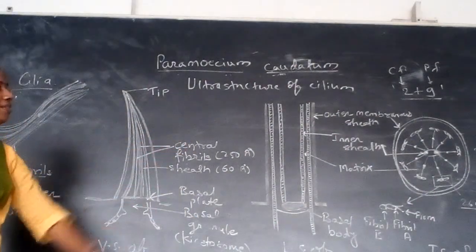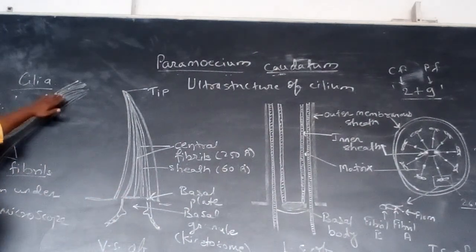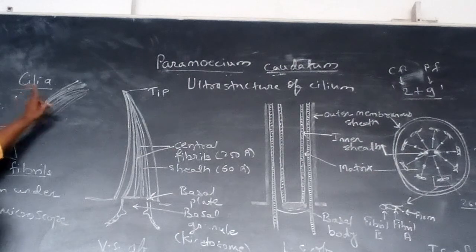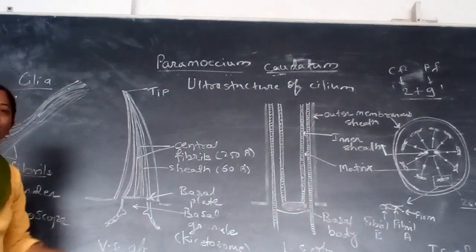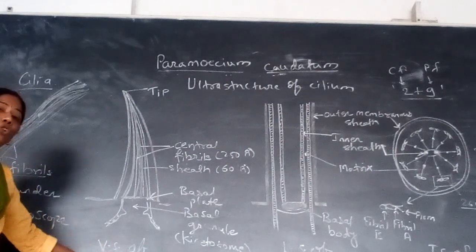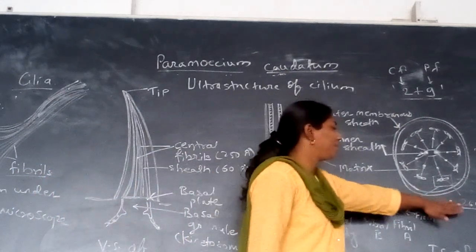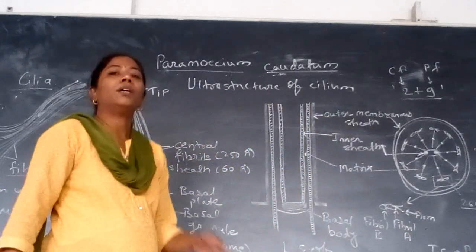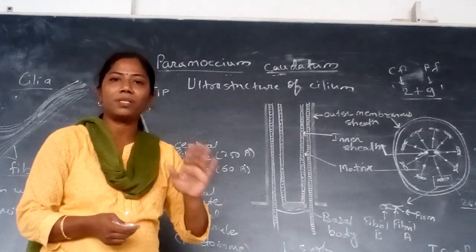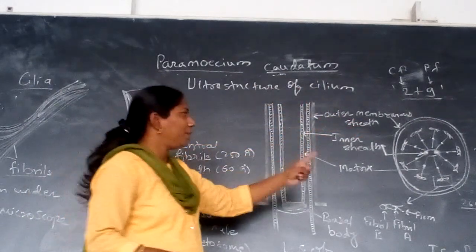So this is about the ultrastructure of cilia. Simply, this is the structure of the cilia which gives you the different fibrils, the fibrils that fuse together to produce a single cilium. If you cut the cilia in different ways, you are able to observe the TS which looks this way, this is the LS, and this is the transverse section of the cilia. Try to remember that though we externally observe the cilia as a single thread-like structure, it is not a single thread-like structure. It shows a 2 plus 9 arrangement, two central and nine peripheral.